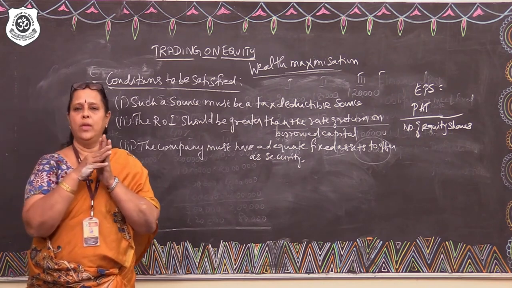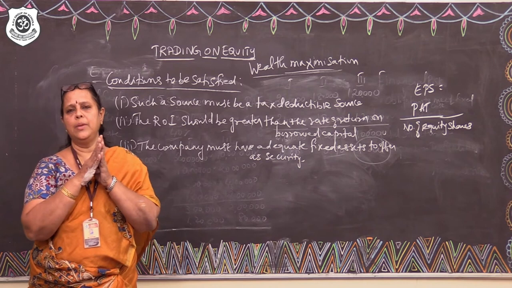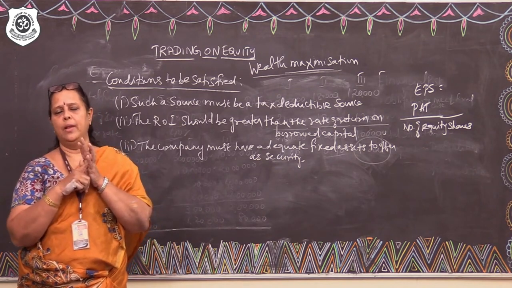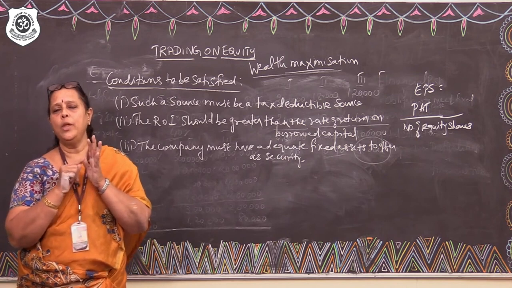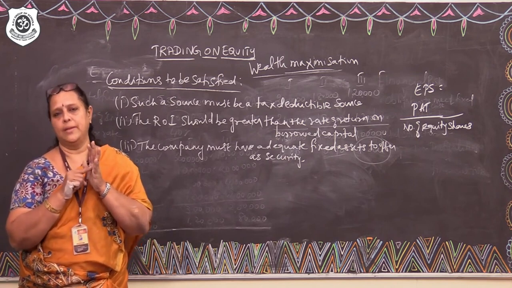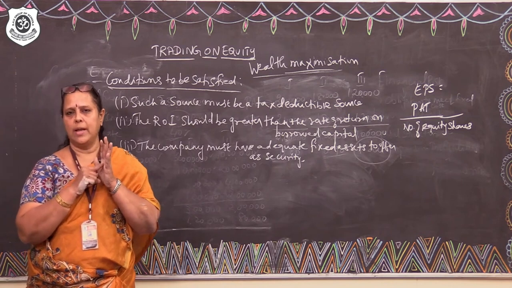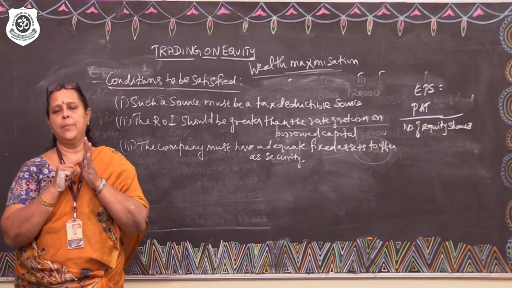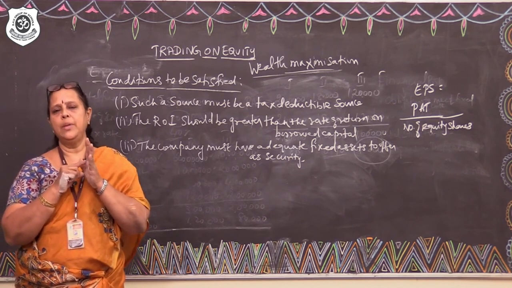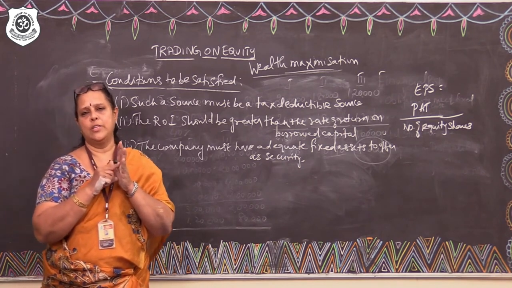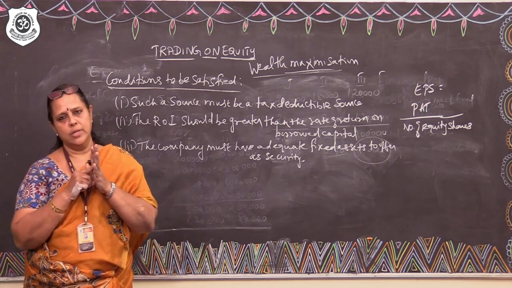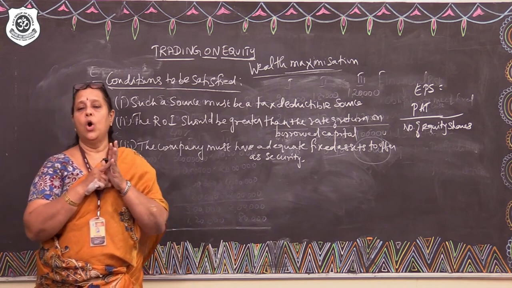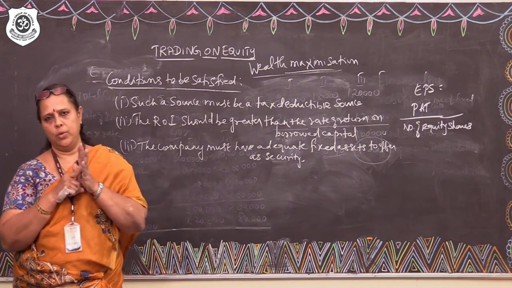Now the situation 3, wherein we analyze that the company is employing only 10 lakh as equity and 20 lakh as borrowed capital, the company is able to provide 1 rupee 20 paise as earning per share. So we are able to understand that by employing more of fixed cost sources in the capital structure, the company is able to provide higher return on investment to the equity shareholders. So we are able to satisfy the wealth maximization objective for the equity shareholders.